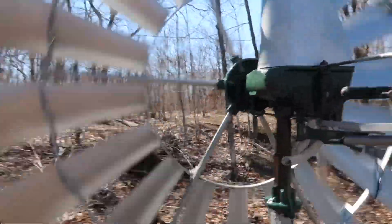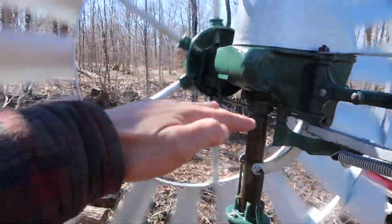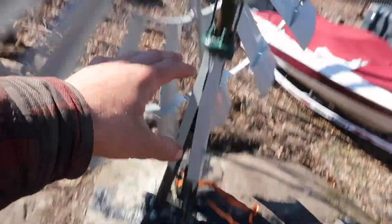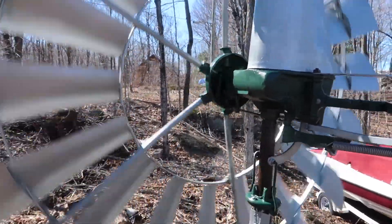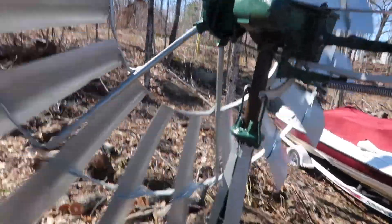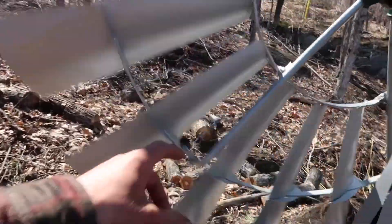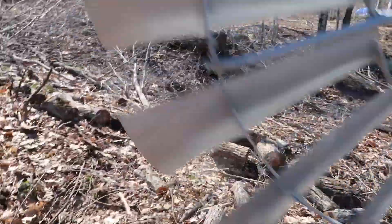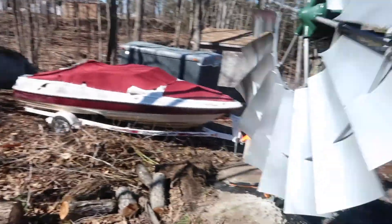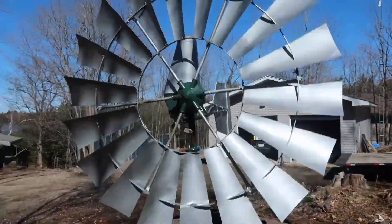There's some oil all over the place — I overfilled it, wasn't sure where it would go, and the rock isn't perfectly level so it tilts a bit. I'm not using it to pump, it's just on display, so that didn't matter. It ran out a bit so I had to suck some out. I'm going to go around with trim clad aluminum paint and brush it on to all the spots where I bolted it together, because I chipped the paint off and I don't want it to rust.